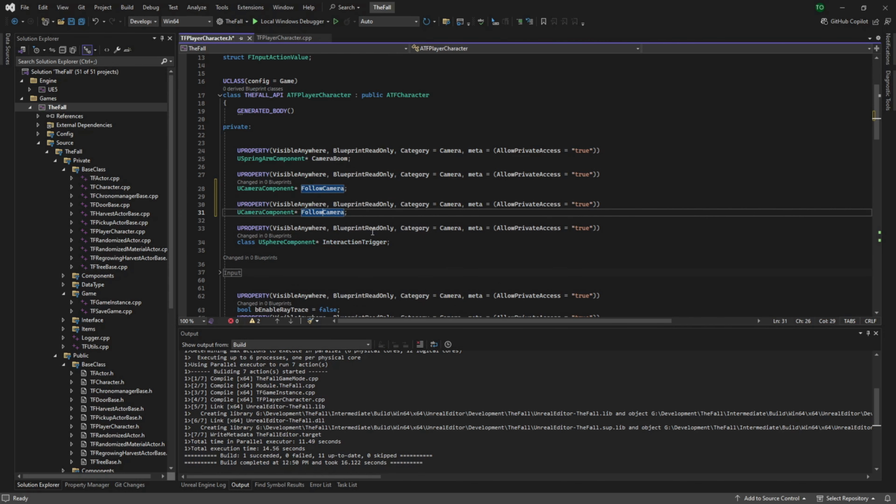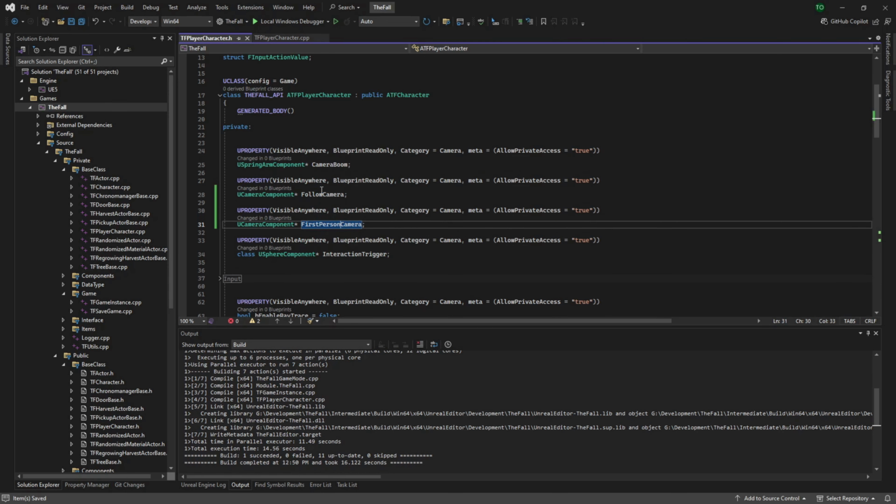Paste a duplicate of that, and we're going to change that to first person camera. And the reason being is follow camera versus first person, it's very obvious at a code level with the naming convention of what they're for.